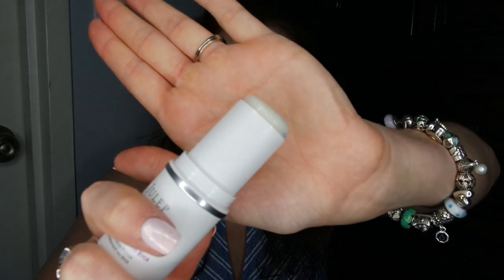Keeping with that theme, I'm also going to put on hold this Julep Dream Big Nightly Renewal Press Serum with BHA. I feel like I mentioned this at the last update and then it became the reality. I was not able to finish this up before my skin stopped being able to accept this product. I made a little bit of progress since the last update. I'm super annoyed because this is literally all I have left. This is very little product.